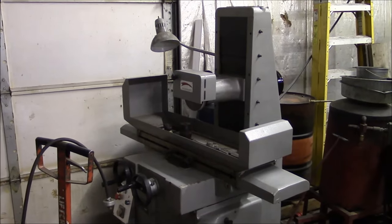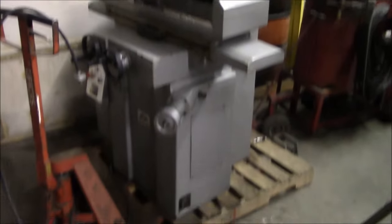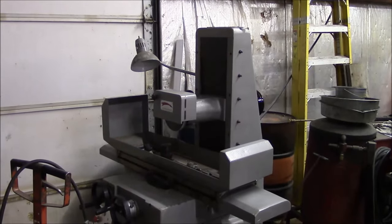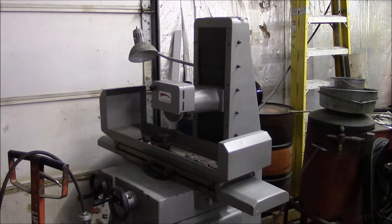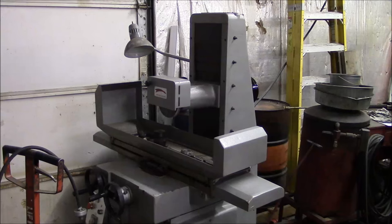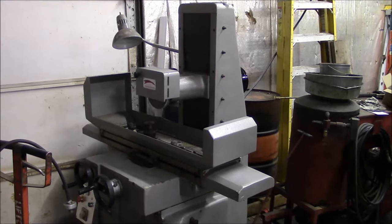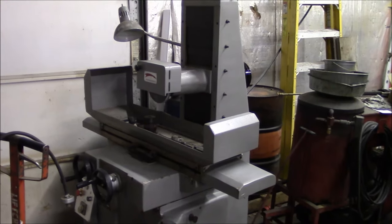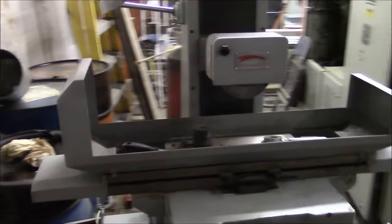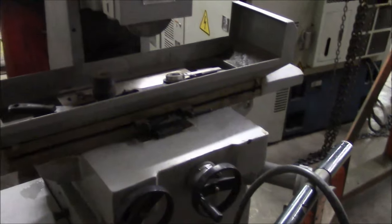So yeah, I know it's a Chinese surface grinder, but it's essentially a brand new machine. I don't think it's ever ground apart. There's no dust on it. I actually had to scrub off most of the original Cosmoline grease. So yeah, for a pretty minimal investment, I have a working brand new surface grinder. So try to find a chuck for it, get it mounted, and we'll see how it works, or if I want to keep it or sell it off.